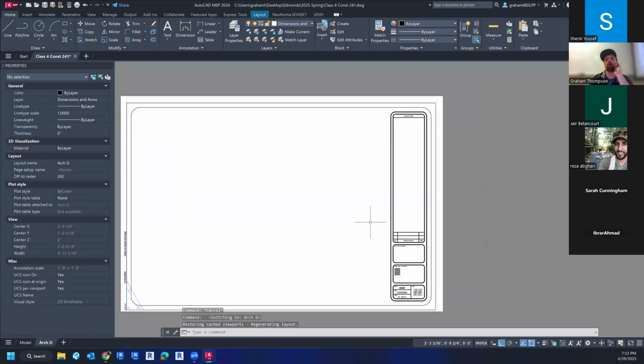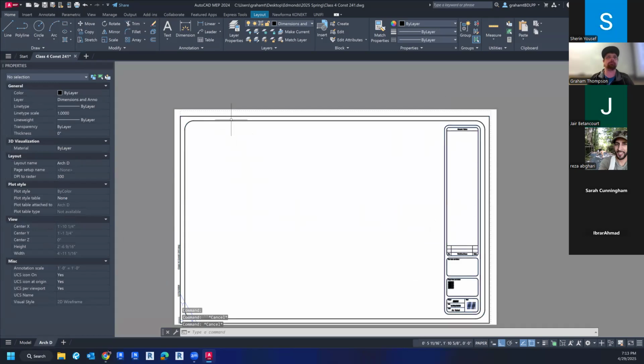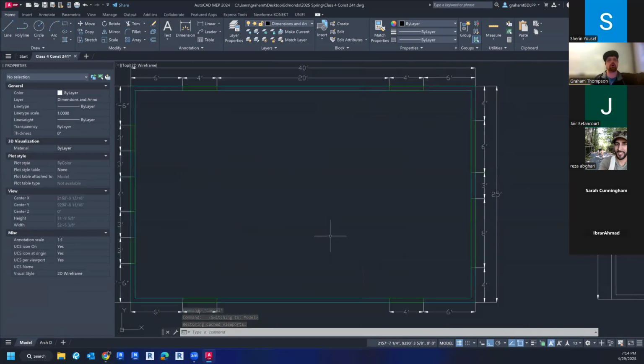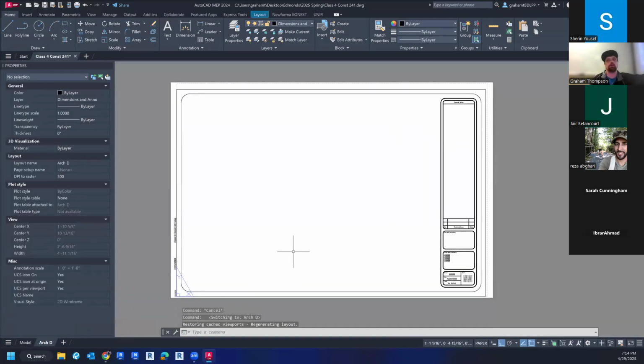Yeah, no worries. If you want to, you can, but this title block doesn't have a viewport built into it yet. So I'm going to update our template. Actually, we're all going to update our template in like 2 weeks, and then we're going to put a viewport into this and start utilizing the title block. But for now, we're just working in this model space. A title block is one of those things that you should know how to draw. We drew it, we kind of made our own, but that's something you're not really going to do over and over. You might utilize a title block, but it's already going to be all set up. So we're going to set that up in 2 weeks.